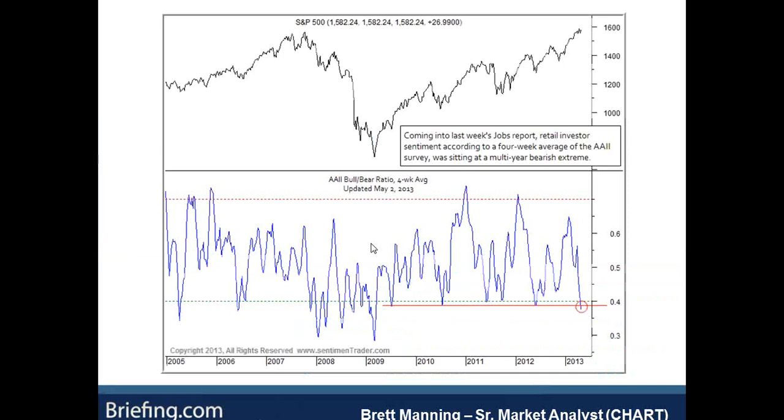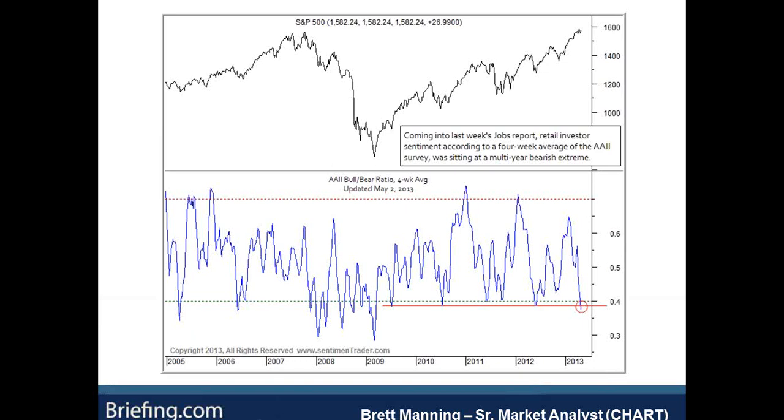I'm Chart Trader on the site, and I just wanted to start off quickly with an outline of what I've seen going on lately and commentary on the broad market move and the shift that I think has really been taking place over the last couple of weeks. I think there are a lot of folks just starting to get into the market that haven't been focusing on the stock market so much for the last four to five years, and that's what I sense is shifting a bit right now.